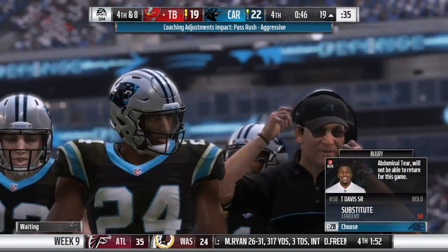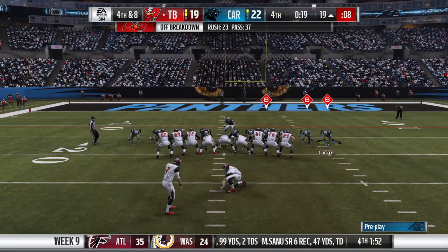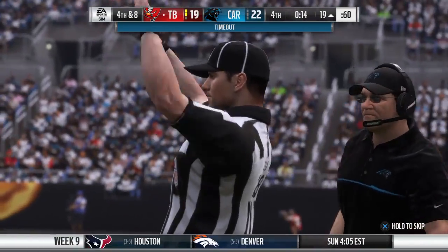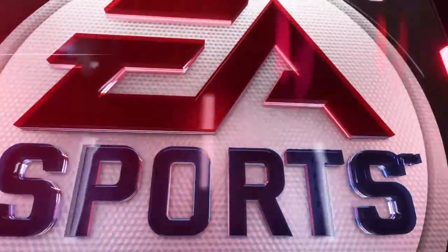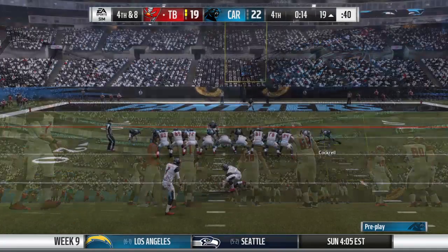First things first here, they got to pick up the first down. And remember, it is 4th down, so they've got to pick up a completion here. Otherwise, this one's over. And now we're going to get a timeout here called by the defense. That'll be their 3rd and final stoppage here as we step aside. The defense, they got a little bit of a breather. Now they're back and set as we resume play.